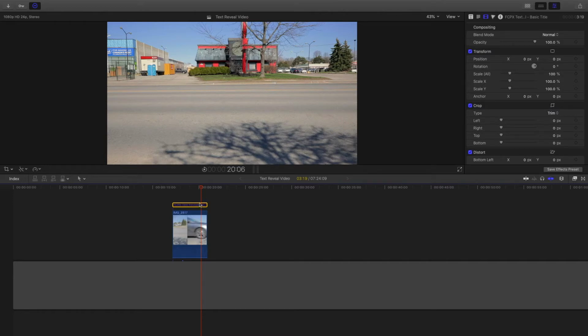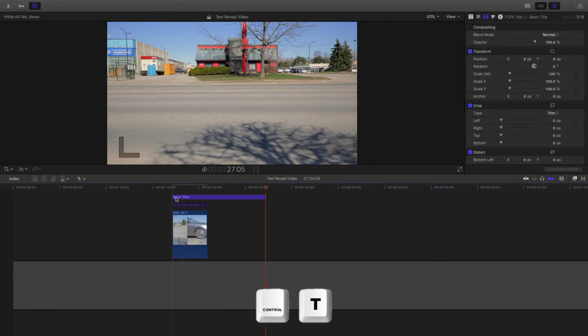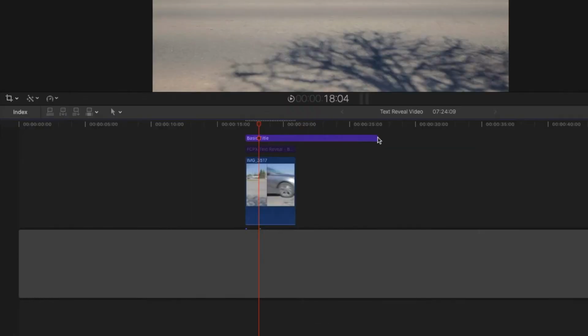I already have a text here saved that I want to use for the tutorial, so I'm just going to uncheck that. And this here is the void button, so if you hit V, it will disable the clip and you don't see it. So to make a title, hit Control T. This is going to prompt up the title screen, and now I'm just going to size it to the clip. Okay, so that's sized there.